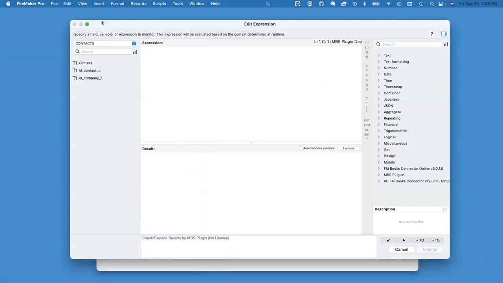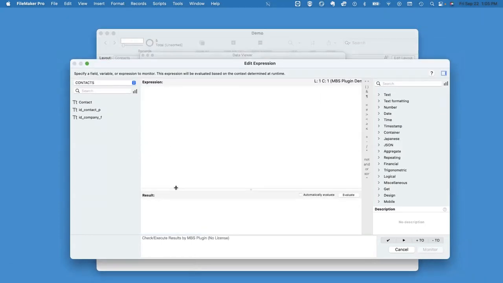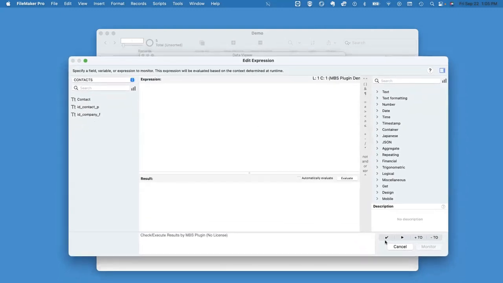And in here, you have the whole calculation engine to use. You can pull up all these functions to manipulate the data in the app that you're working on. And you don't even have to reference the app. You can just do whatever calculation you want. So we went over how to open up the data viewer, and we're going to come right back here. But these calculations are used all over the place.